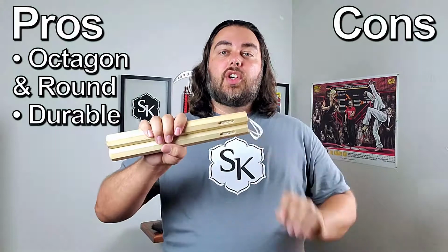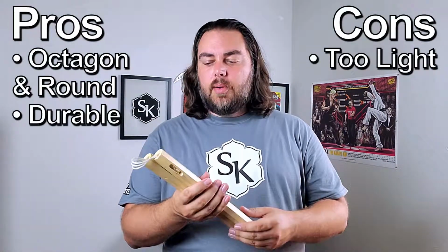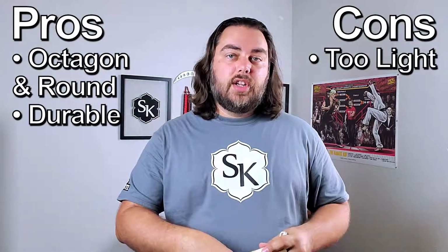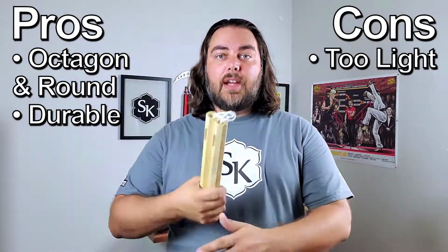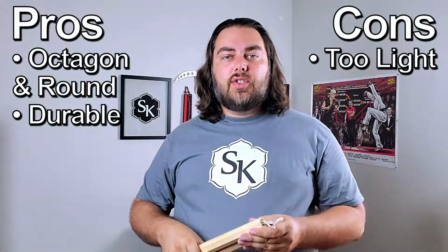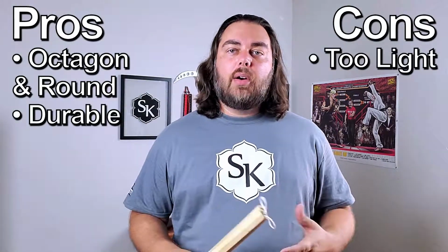That's what these are. They have a good weight as well. I do find them a little light, and a lot of that's just personal preference. I've used a lot of heavier nunchucks in my life. So, when I actually do my forms, particularly, when I'm using my good form, I like heavier chucks. I think they flow better. I think they swing heavier. I feel like I'm getting more power from it.